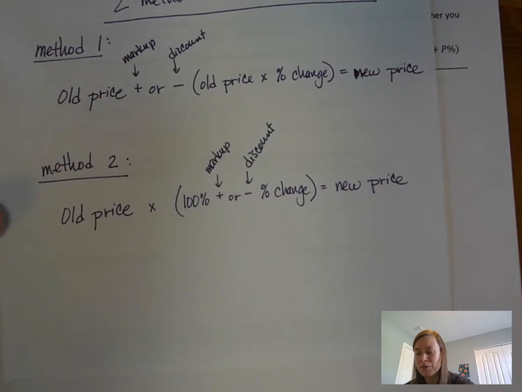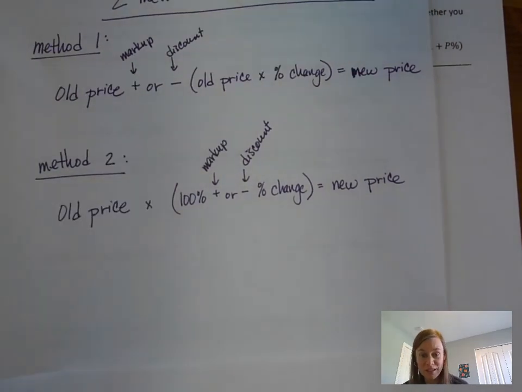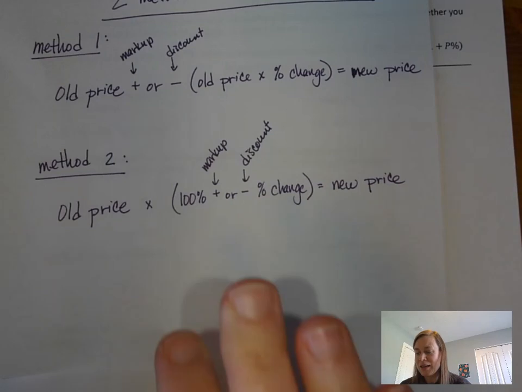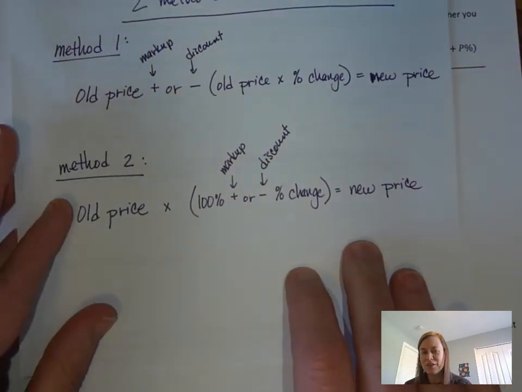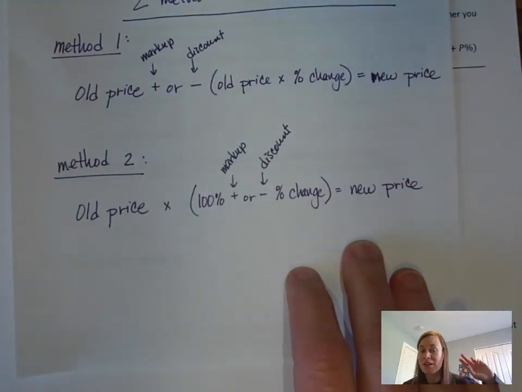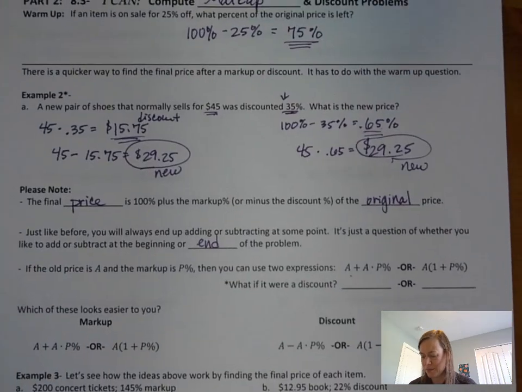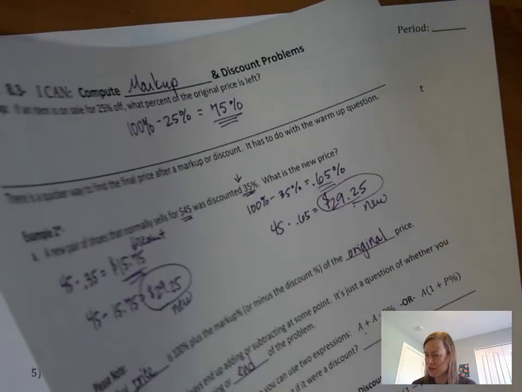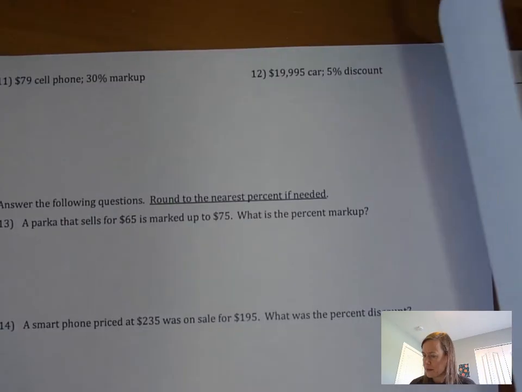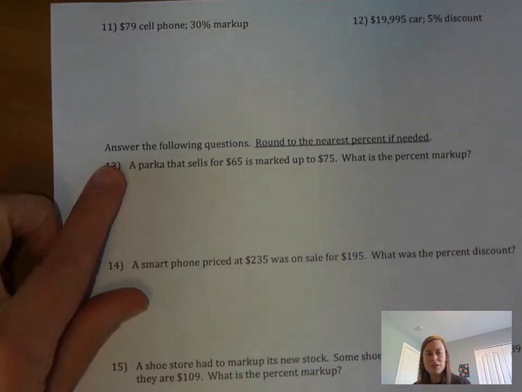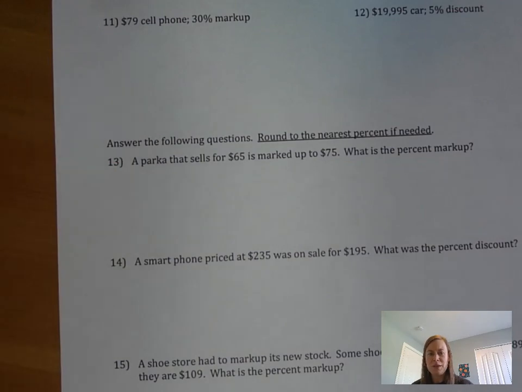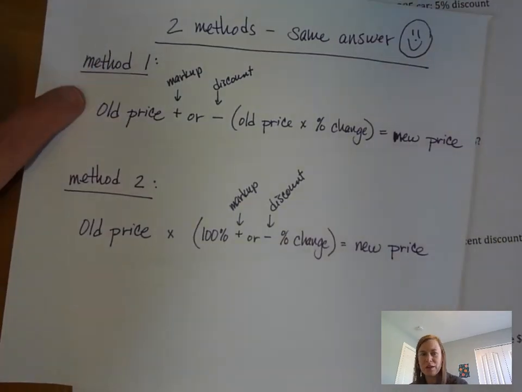We're going to do a few problems with method 2 right now, just so you can see how it works. Keep in mind that method 2 is a good choice for the first half of your homework, but not for the second half of your homework. I'll go over that more later, but I just wanted to go ahead and say that right now. So just be a little careful as you get to, let me double check, I'm pretty sure it's the second page of your homework. Yeah, numbers 13 and onwards, you want to make sure you're using the same old method 1 like we were using before. Okay, so let's look at some examples.